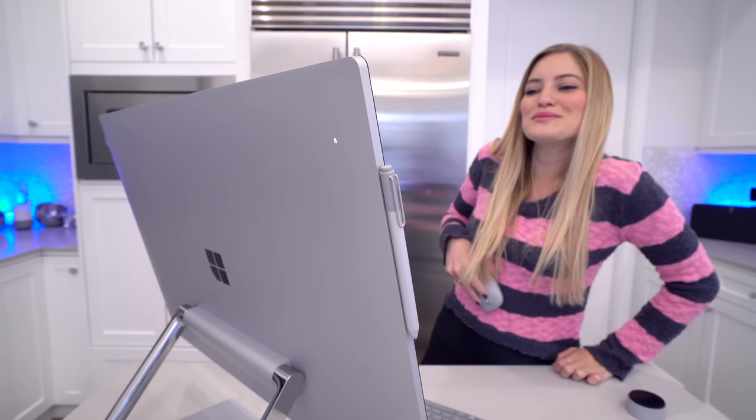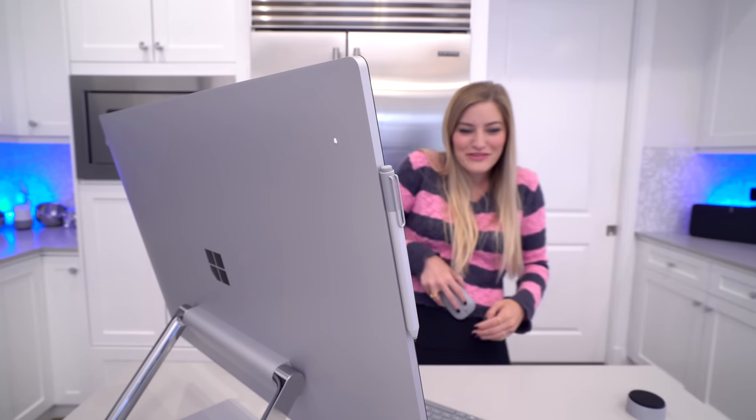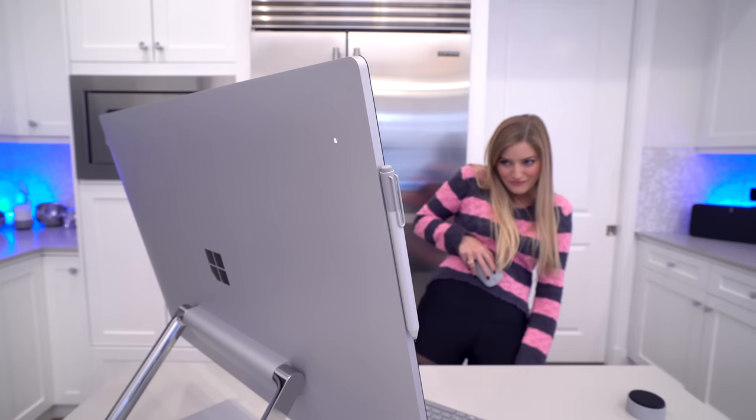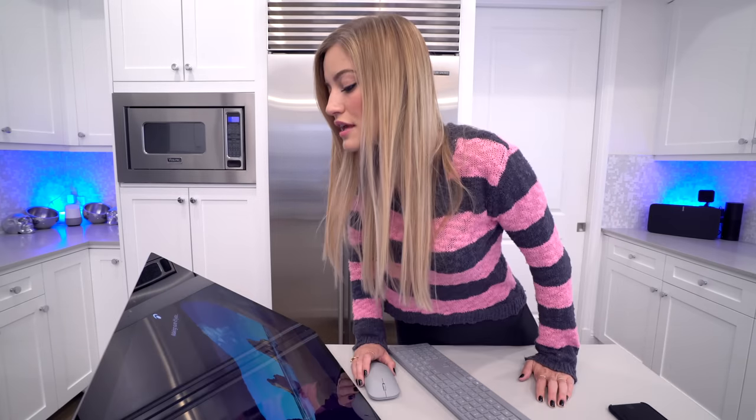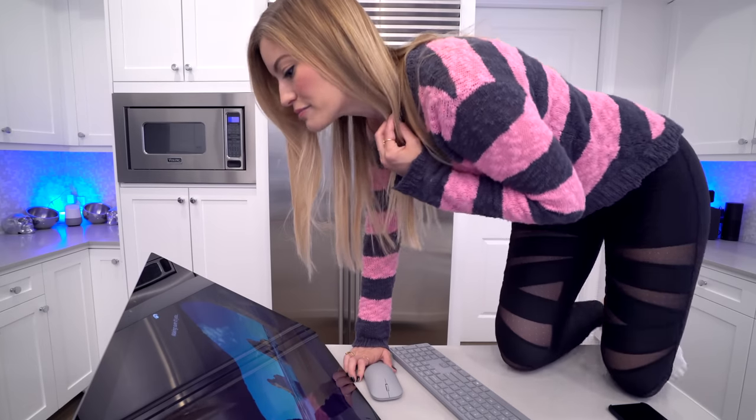This is how I used to use a mouse that wouldn't work on reflective surfaces. I would just put it on my stomach. So what I wanted to really show you, it's gonna be kind of difficult because there's so much reflection. Can you zoom out a little more? Does that help at all? Let's get into a drawing program. What do we have? Making sure it's you. Make sure you're centered. It's me, I promise.